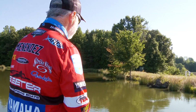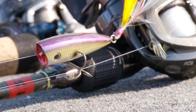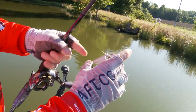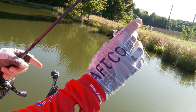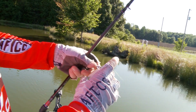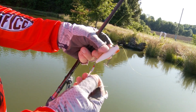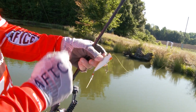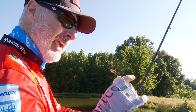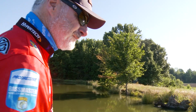It has more of a bluegill shape profile than a walking bait does. You can see, let me get this thing where you can see it. It's got more of a bluegill shape to it, and it actually sits kind of at an angle in the water with the tail down. That's where your feathered tail becomes very important. And this looks like a bait fish's tail with those feathers. Those feathers get out there when you stop, they actually breathe just a little bit. So that's another advantage of the popper.